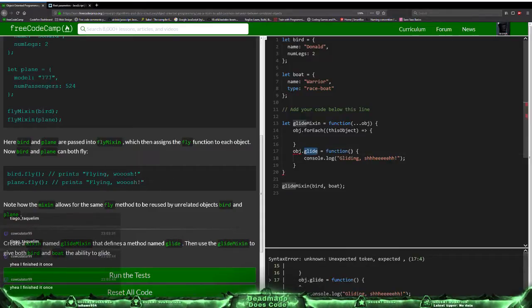Let's see, we need to define a glide method. Now, we're using forEach, but we can't define the glide function inside of here because that just wouldn't make any sense. How do we convert this? But it would almost have to be like forEach.